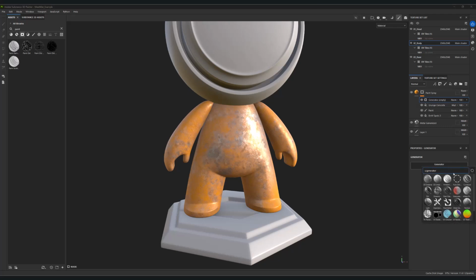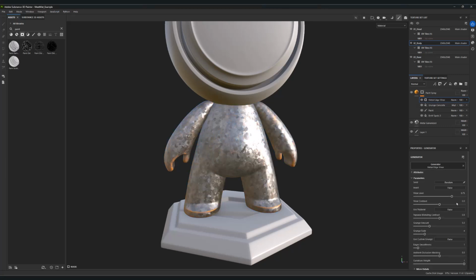And you can see that when you click on that button, it will give you this pop-up list of all the generators that you can use. Just by virtue of looking at the name, there's some really interesting ones like curvature, ambient occlusion, dirt, that sort of stuff. But I think the one that's probably going to be most helpful to this particular example is this one over here called Metal Edgewear. So I'm just going to click on that. And what that has now done is it's loaded that generator into this generator layer.